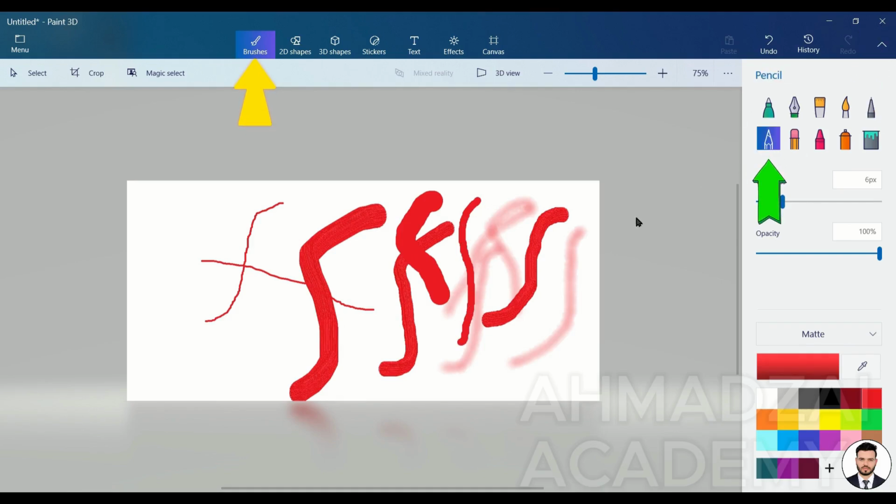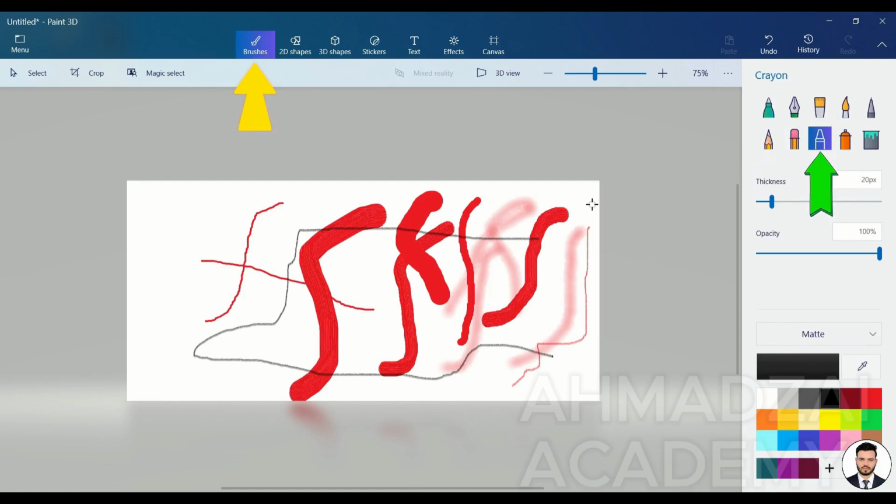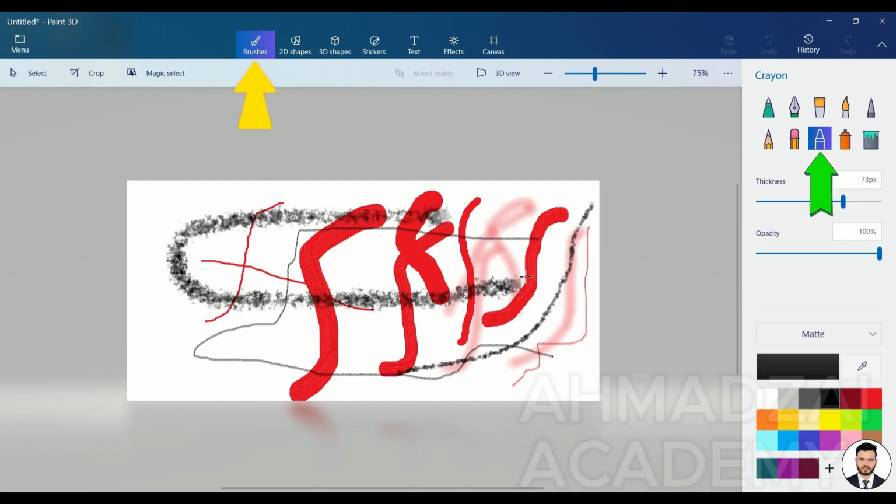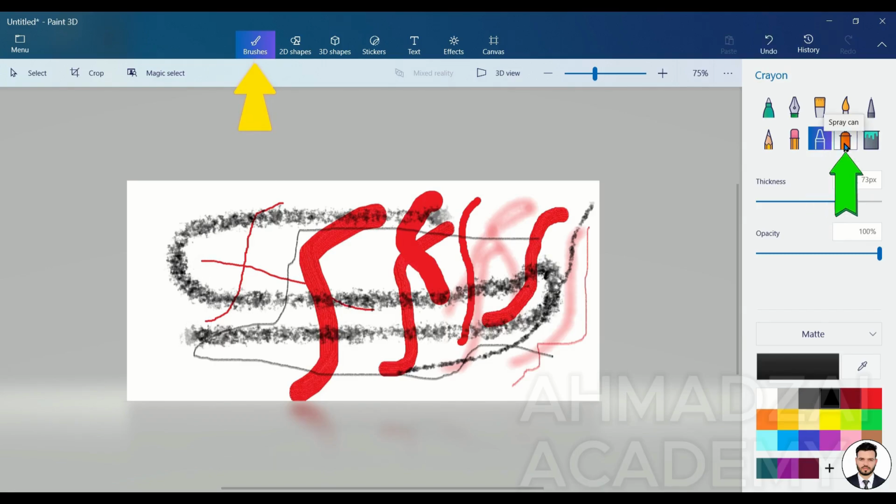But the simple pencil is what we can use to write numbers with. The default color it has is black. It looks exactly like the color of a pencil. After this, we have something called crayon that we can use. It's another special type of nib. It's used for designing feet. In the previous program, we also had a nib there that we could use to design with different colors. We have a color spray. These can be used. For example, it's a special nib, and this one is a clean pencil again.